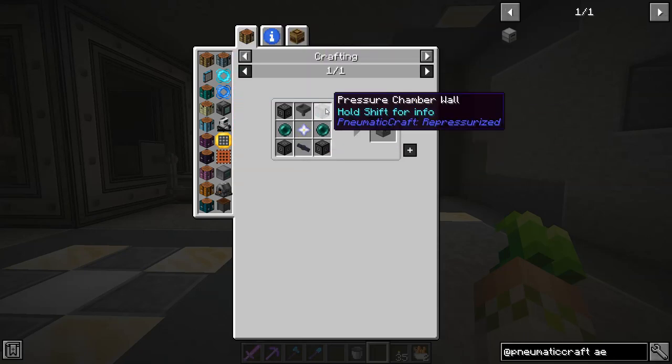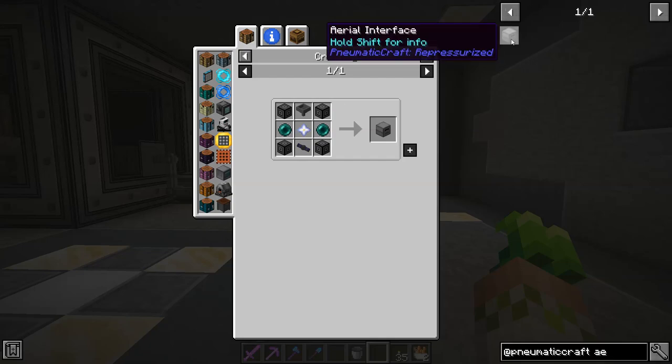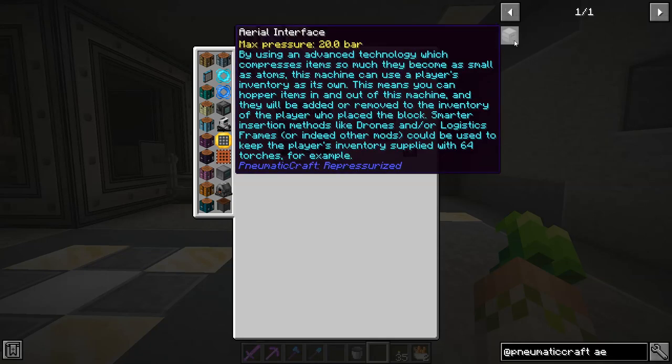Well, we have another star. We have most of these things. What does this do? By using an advanced technology which compresses items so that they become as small as atoms, this machine can use a player's inventory as its own.